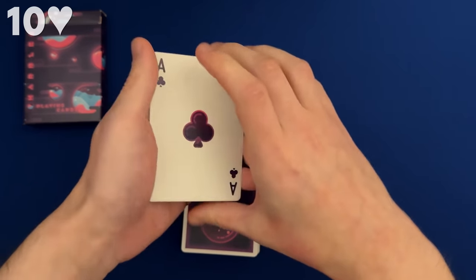Now the reason we're doing this is one of these piles is going to represent a value of a card, and the other pile is going to represent the suit of a card. We're going to have the value and the suit. In this way, we're going to generate a random card from the entire deck. It may be in one of these piles, it may not be. So let's take a look.